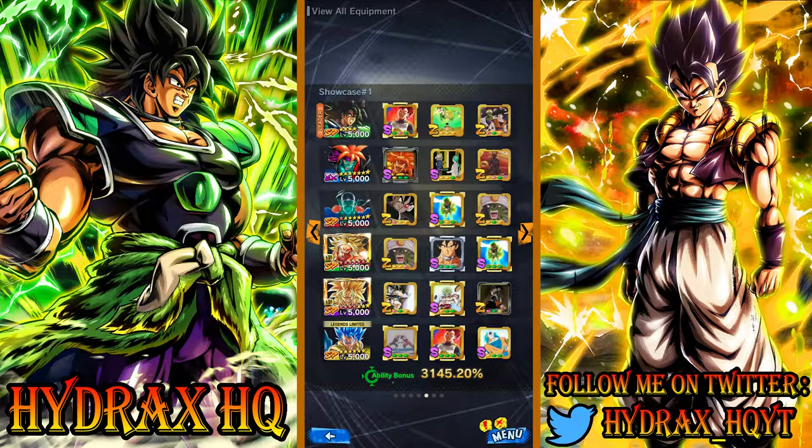For the rest of the units, these are the equips. I'm not going to go too into detail on what they are because you can basically see what they are. But without further ado, let's go straight into PvP. I have some slight expectations for Broly. Generally, Brolys have been pretty good when they've released. Obviously, they have fallen off quite a bit. This is the more latest version of Broly, and I do have some expectations for him. But anyways, let's hop straight into the first match of the video.